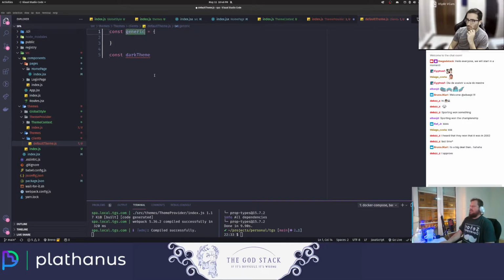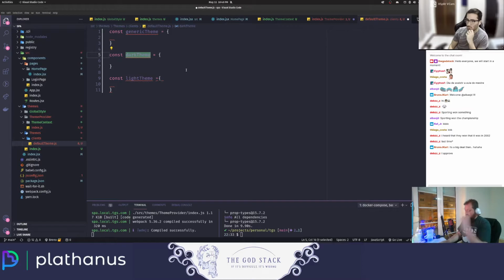So generic theme, dark theme, and light theme.